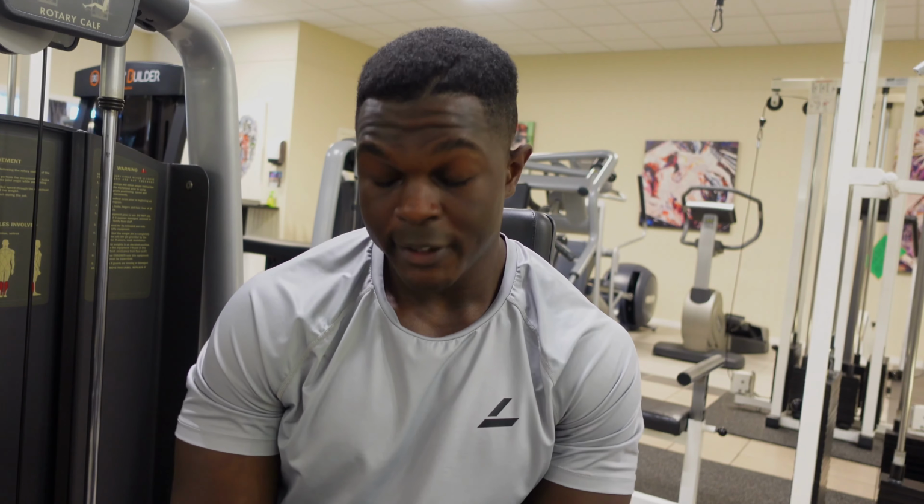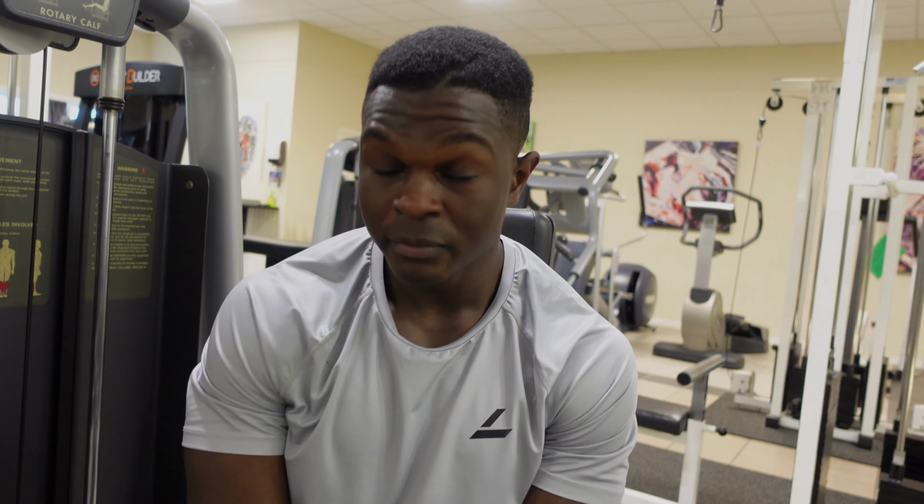And as y'all know, I like to slow down the movement on the way down, a bit of a negative, and get as much stretch as possible before I get back up on the movement. And that amount of friction on it, like I said, it's insane, and it makes everything 10 times more difficult, and I love it. So that machine is definitely going to be a staple during the mesocycle, that's for sure.